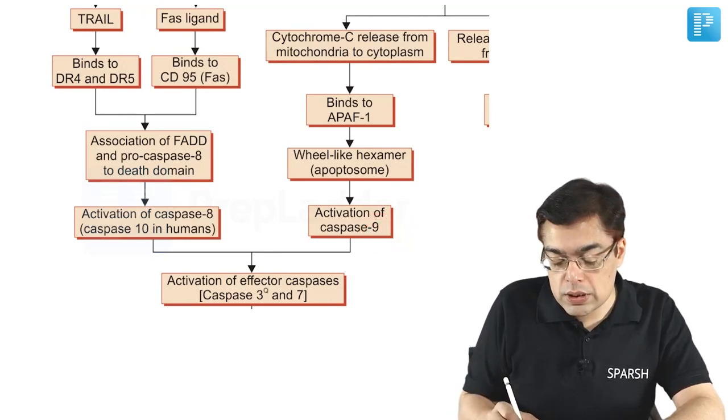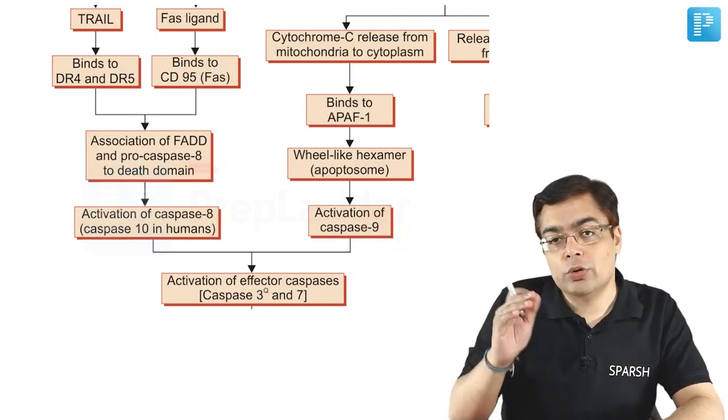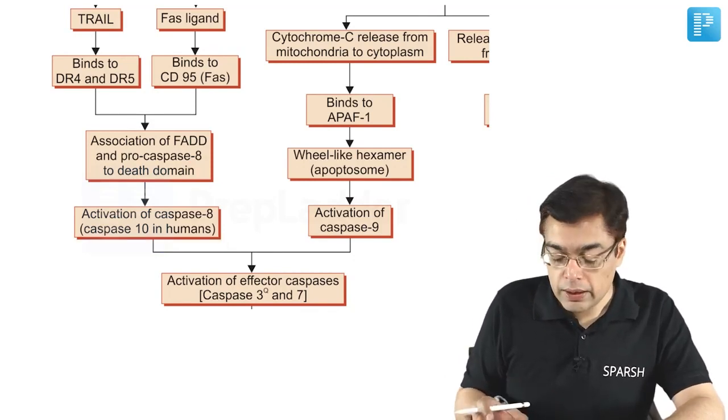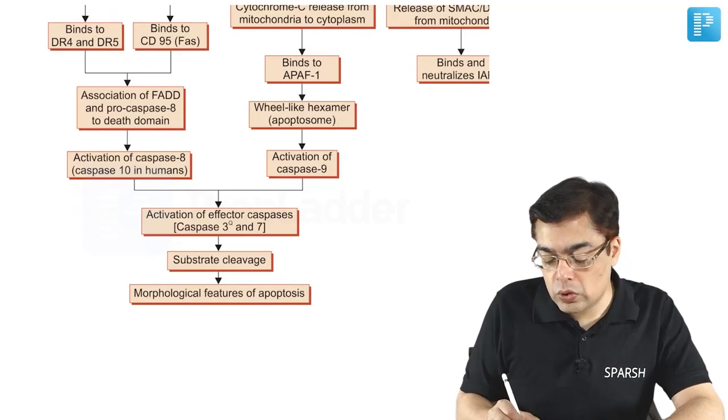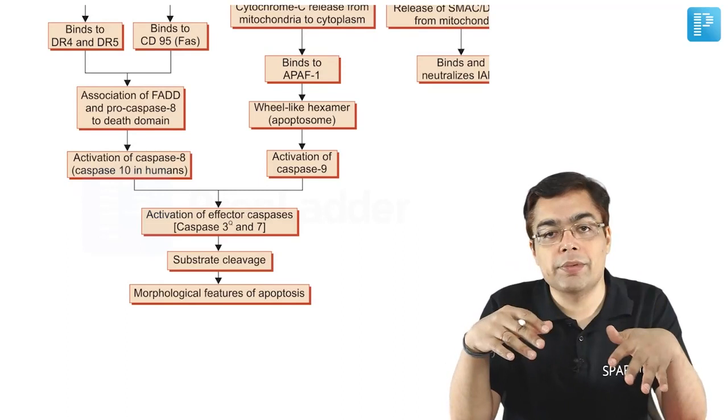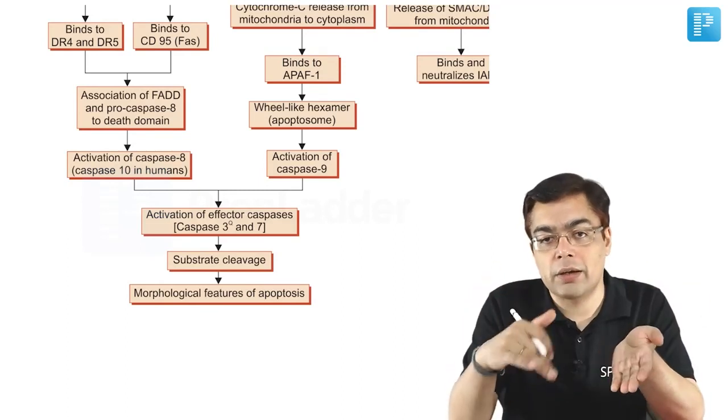The moment we cause activation of caspase 8, we also have a very important role demonstrated by caspase 10 so far as human beings are concerned, and we understand this further causes activation of caspases 3 and 7. Same mechanism, tremendous damage at the level of the nucleus, the nucleus being fragmented.